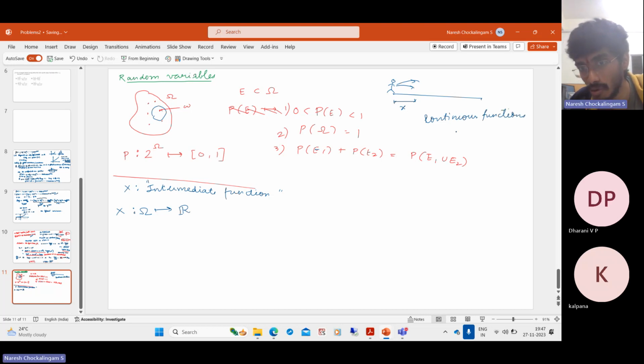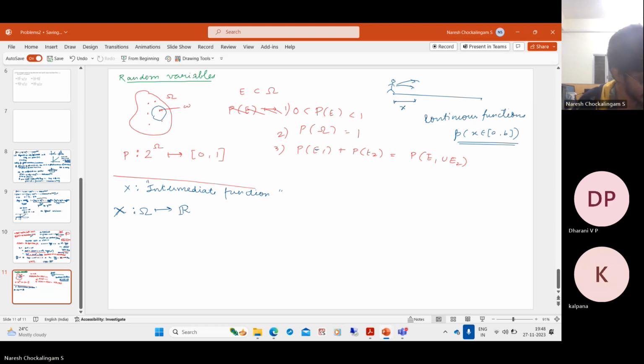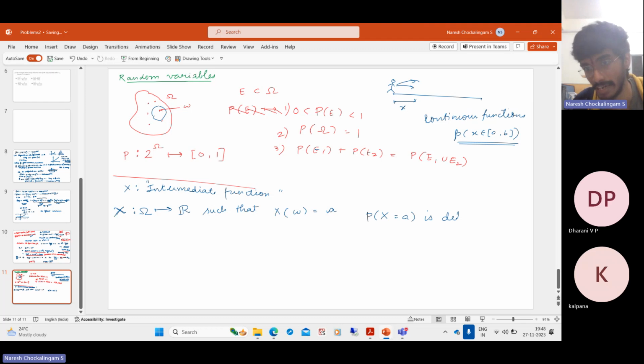So it makes more sense to talk about P of X landing in some interval A to B. When we define probability as this kind of function, it makes sense to have a number correlating with every outcome of the sample space. Therefore, the random variable is such a number. You take every outcome in the sample space and assign a real number to it, such that for every such number, suppose X of a given outcome is equal to some real number a, the probability of X equal to a is defined. It can be 0, but it should be defined.